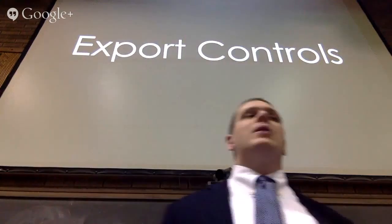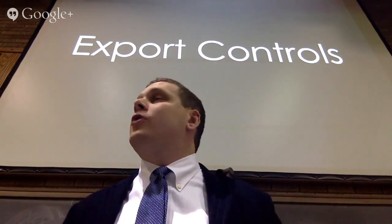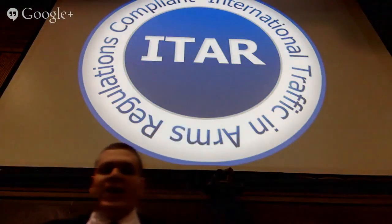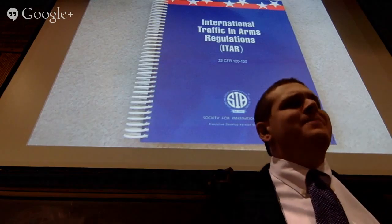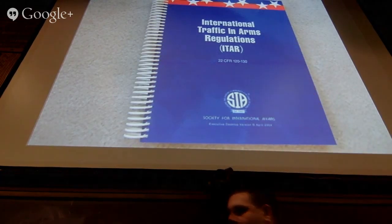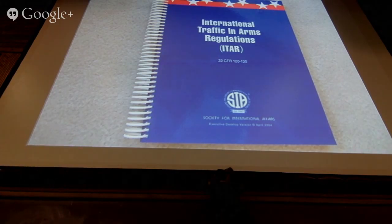The final method I want to talk about, something which you've probably never been exposed to, involves export control laws. Okay, what are export control laws? Something called ITAR, the International Traffic in Arms Regulations. And the purpose of ITAR, and there's a very thick book that guides it, is to keep dangerous stuff from going to our enemies. So, a really easy example: the Sony PlayStation 4 is a very powerful supercomputer. Very powerful. You may not know this, but if you want to send Sony PlayStation 4s overseas, you need to get permission from the government.